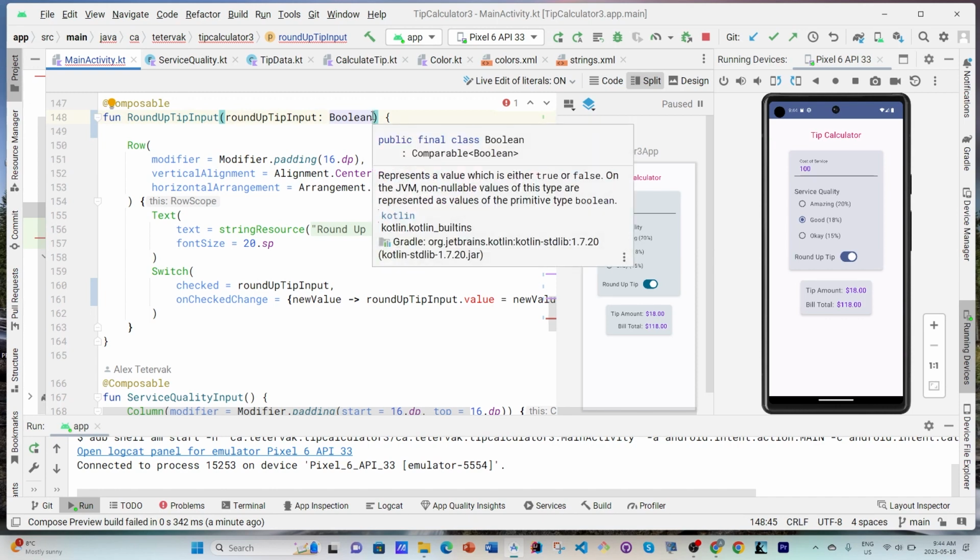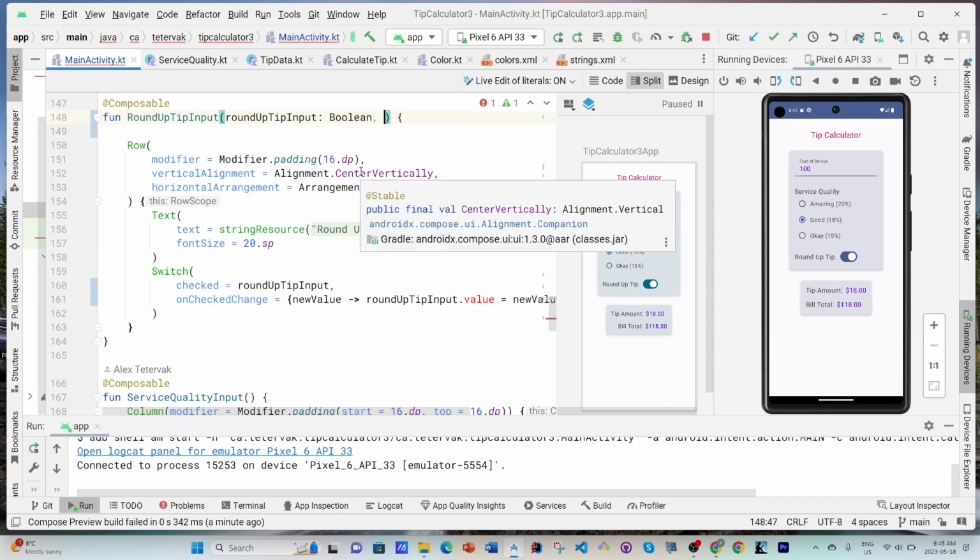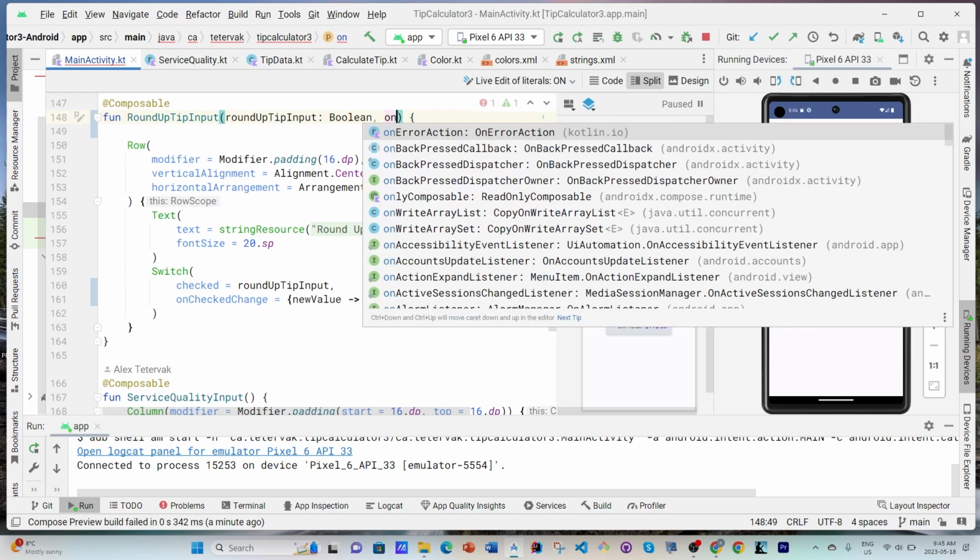So you pass lambda function as a parameter, and this lambda function is changing something outside. It's changing content of that container. Okay? So I need to have another parameter, which is lambda function. And let's call it on change, because it's changing, okay? Let's call it on change, logical.